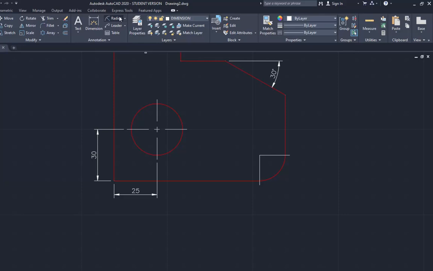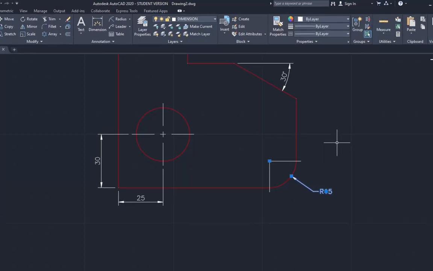So when we activate the radius, unlike the linear, aligned and angular constraint, this only needs 2 clicks, not 3. We click the arc that we're putting the dimension on, or the circumference, move the cursor away from the object, and then left click again to put it in position. You'll notice that the point of the arrow for both radius and diameter dimensions will always point to the center of the circle. That happens automatically when you use your dimension styles correctly.